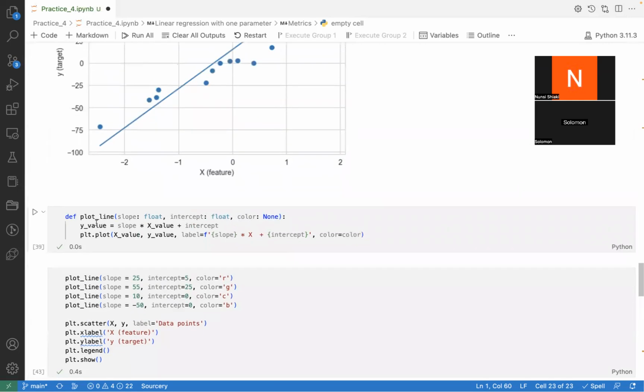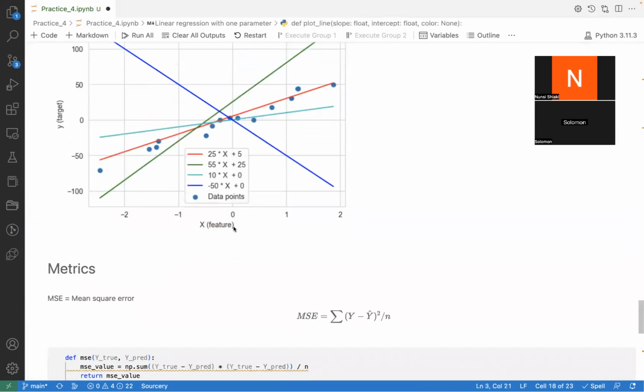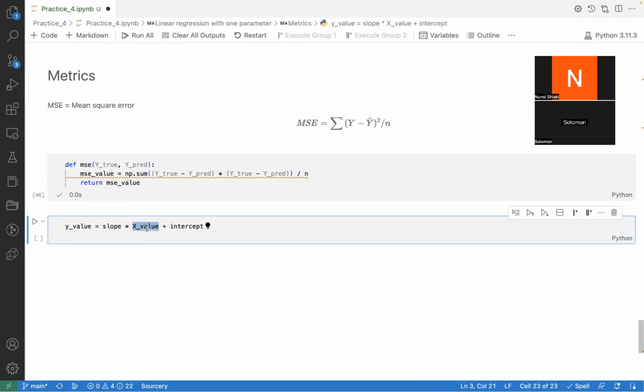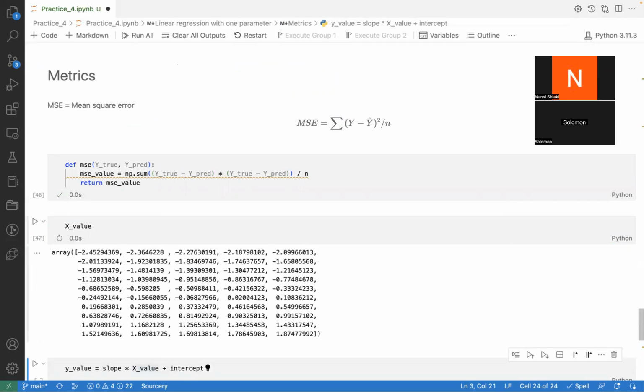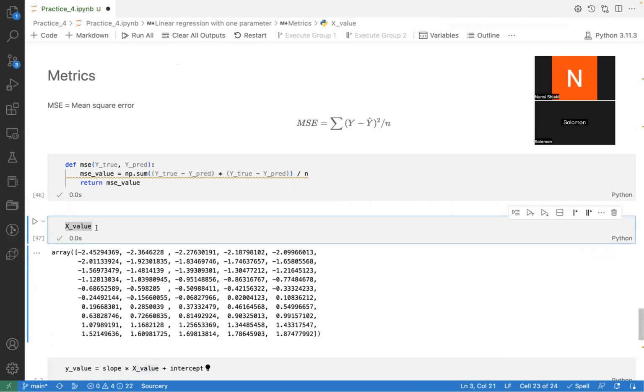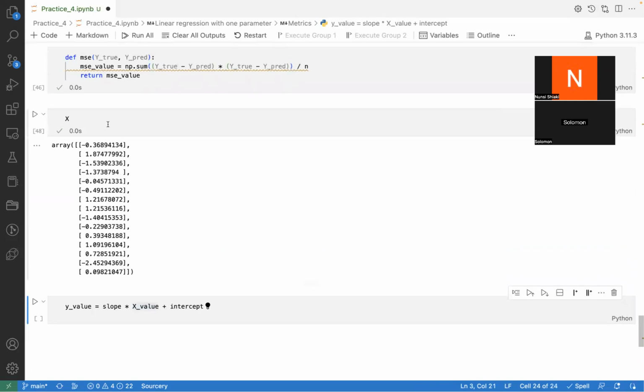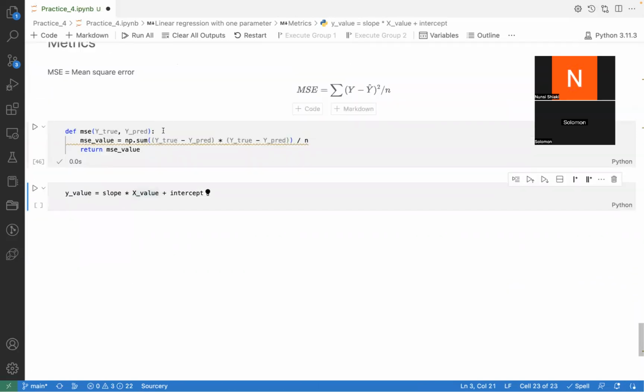Y values equal to slope times x plus intercept, and right now x value is some numbers which we just generated from the range from minimum to maximum. If we apply this to the real x, these 15 numbers which we generated at the very first step, we will produce y predicted, y pred, this y hat in our formula.